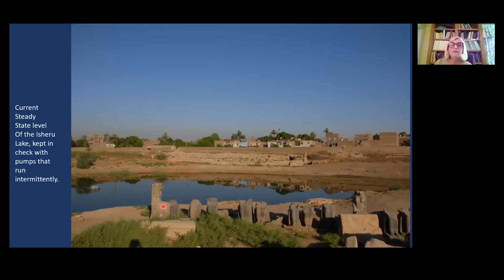So this is now the more or less steady state that the lake is maintained at. The pump goes on intermittently, and just as with Karnak and Luxor temples, we can maintain a water level that keeps the temple protected. It was for some reason not included in the original plans. Mut temple was not originally included in the plans for Karnak and Luxor. We never understood why, so we did it, together with the American Research Center in Egypt.